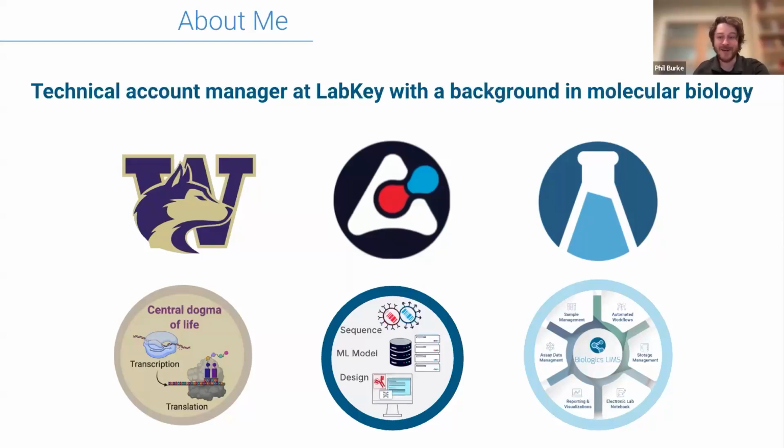After I finished my PhD, my background in high throughput sequencing technology led me to a role at a small company in downtown Seattle called A-Alpha Bio. And this is a biotech that basically uses a high throughput yeast display measurement to measure protein-protein interactions in high throughput. And so we primarily took these large scale measurements of protein-protein interactions and applied them to antibody characterization and machine learning problems. So we generate really large data sets of antibodies and antigen interactions and then use those to train ML models.